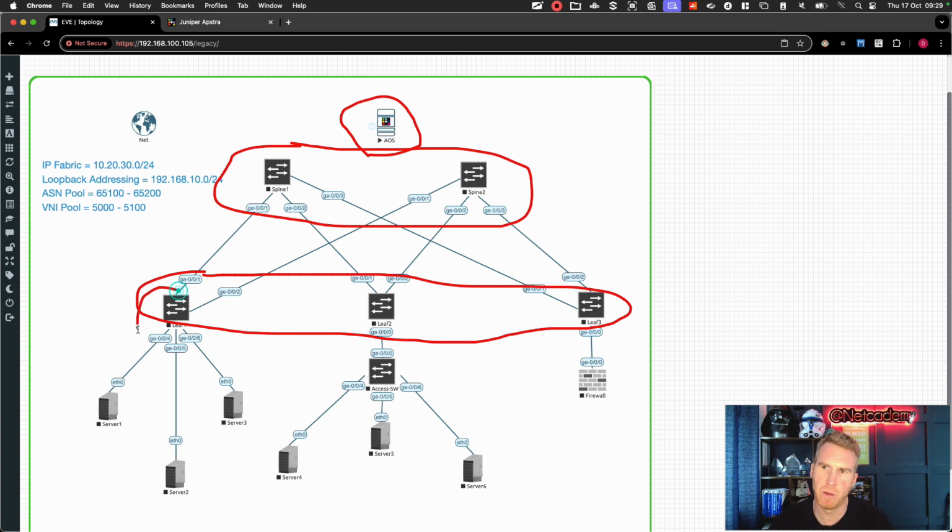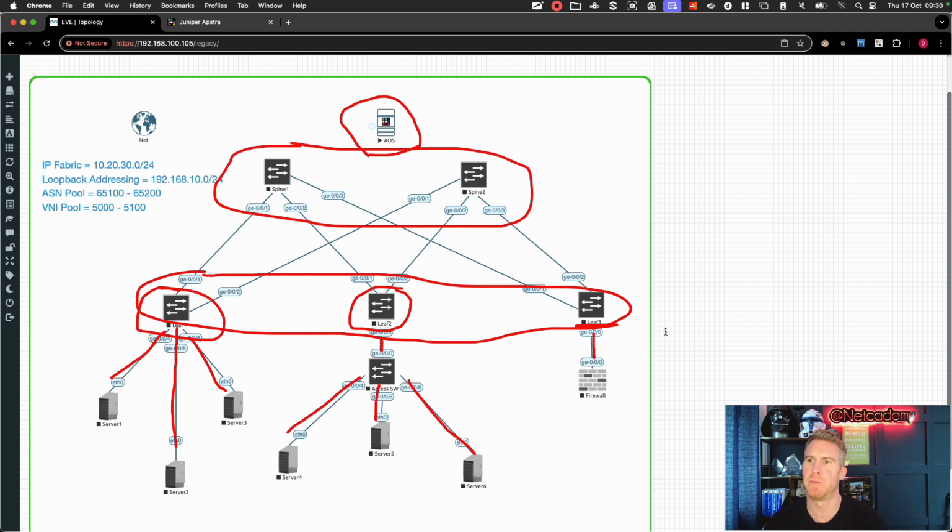But you can see for leaf 1 here, it's got 3 different connections to what Apstra calls generic systems, i.e. servers. But if we look at leaf 2, it's actually only got 1 connection to an access switch, which is then providing the connectivity to those generic systems, i.e. the servers. And if you look at leaf 3, it has again only 1 connection, but that's to an external router.